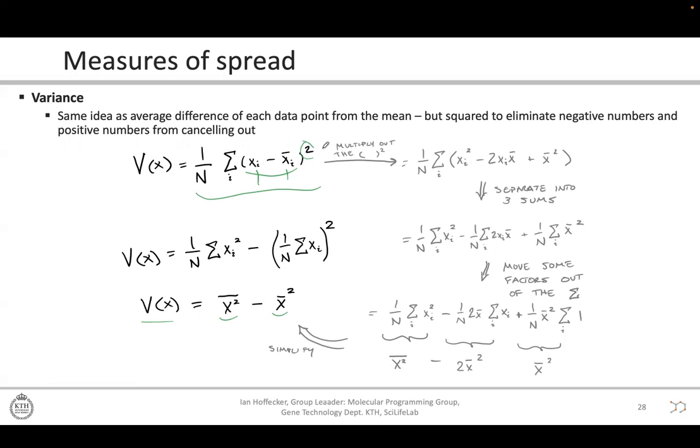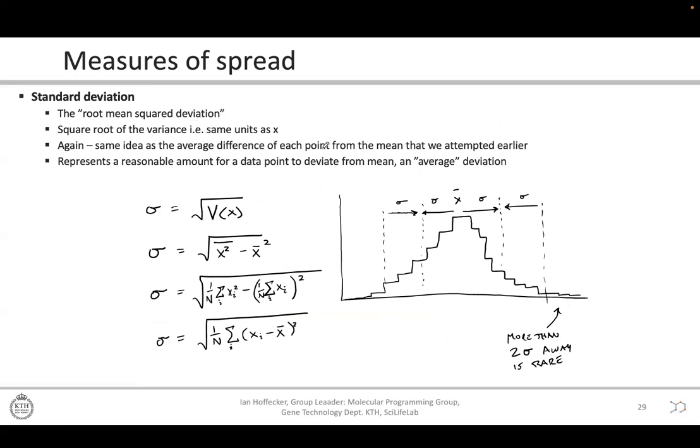Of course, this value is going to be bigger for cases where the distribution is more spread out. It's going to be smaller for data that's more tightly clustered around the mean. But intuitively, it's kind of hard to figure out what this quantity actually means. And it would be nice to go back to the original units that we were dealing with. And so that's where the idea of standard deviation comes in.